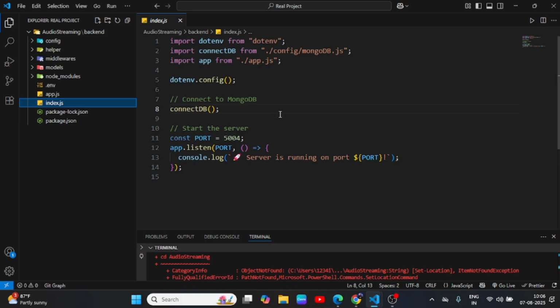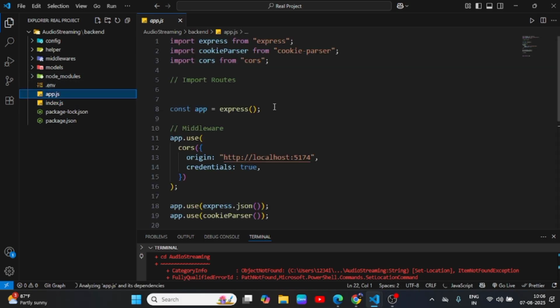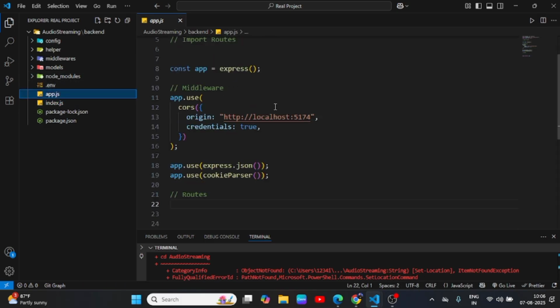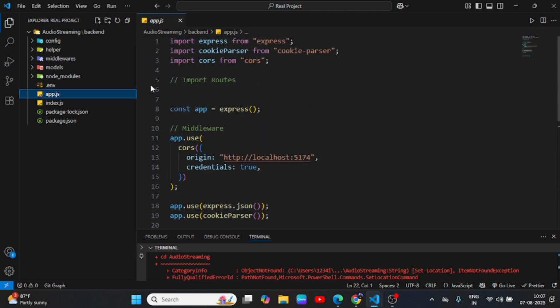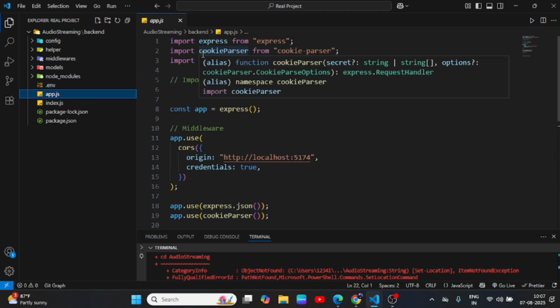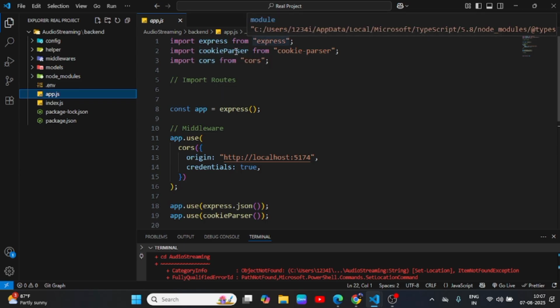First, here I can manage routes and middlewares, right? So here I import express, which is a library, and then cookie parser. As I told you, we are sending cookies. And then CORS means how we can talk with the front end. So there is a role of CORS origin, right?